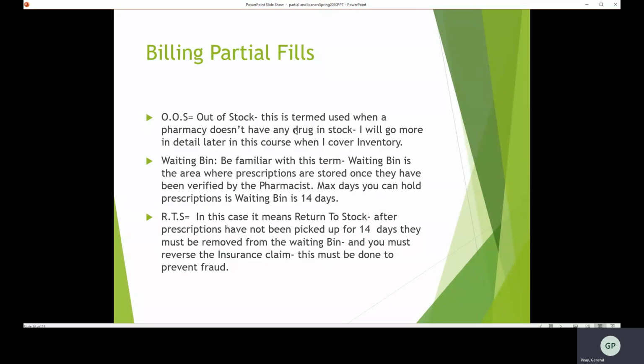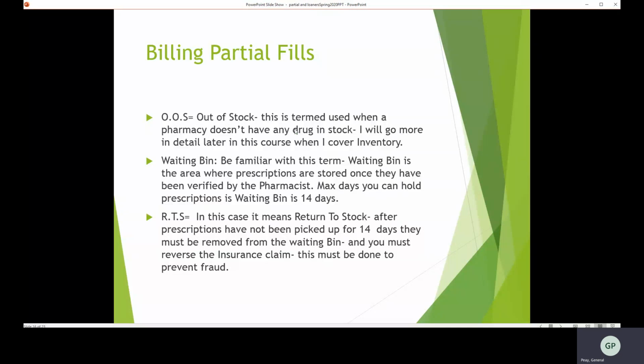Because if they do, then you can transfer that prescription to that pharmacy and have the patient pick it up there, assuming that it's close to the location where you're at now. You don't want to be in Dallas and call a store in Fort Worth unless the person works out in Fort Worth. If the person doesn't work anywhere near Fort Worth, it's pointless to call a Fort Worth store because most people are not going to travel an hour to go to that location. So just be familiar with that term.